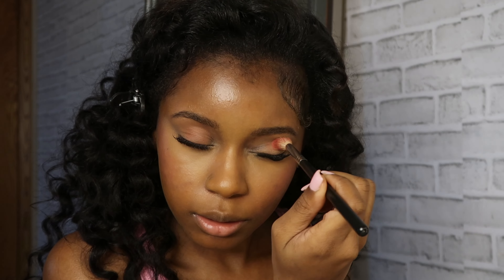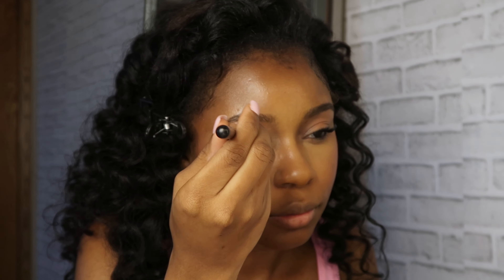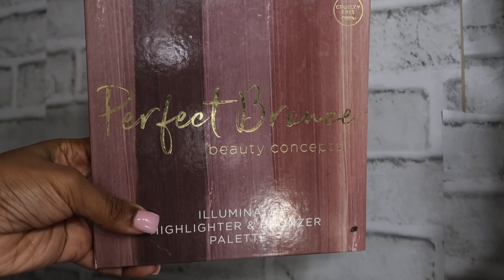I'm going in with my blush eyeshadow — the Intense Plum 09. I kind of like a pink, reddish type of eyeshadow sometimes. I'm putting that above my eyes. It's really pigmented so I only need a little bit, and then I do the other eye. It literally complements my blush too — when you have the same type of color on your blush as your eyeshadow, it just complements everything.